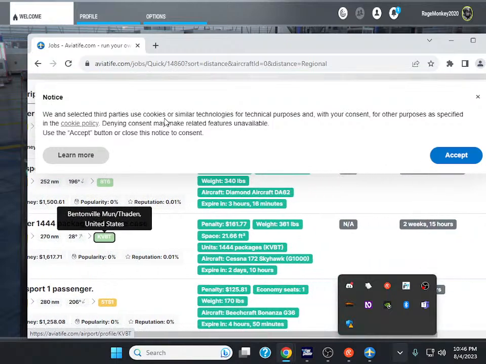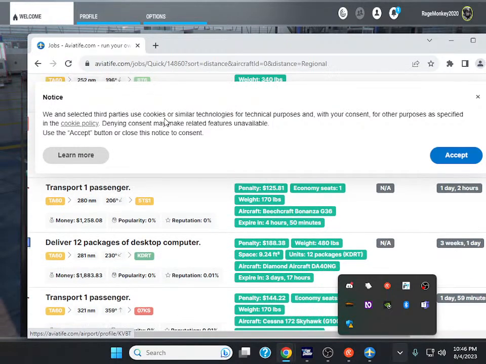Money payload sky off departure deadline options transfer descript link cost money payload slash remark link cost 6 money $1,258 and 8 link cost 60 280 NM 206 degrees link 5 TS1. Transport 1 passenger. Link cost 60 280 NM 206 degrees link 5 TS1. Money 1,000 payload slash remarks column 3 penalty $1 to 50 minutes penalty.